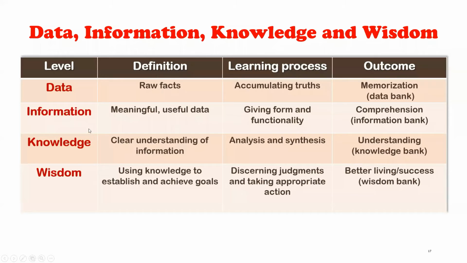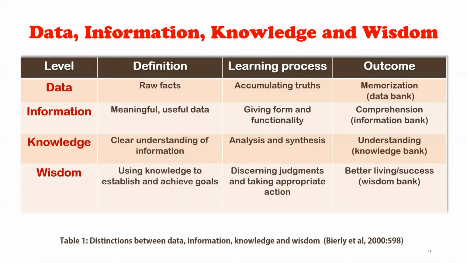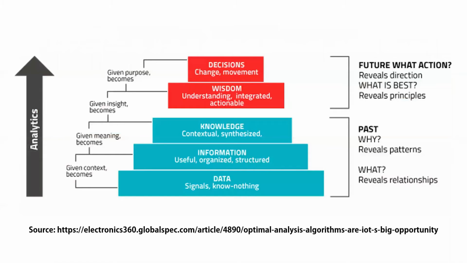When you're talking about managing information, and then when we talk about knowledge, it goes beyond that. It's not just a level of comprehension, it's understanding the whole context. So the knowledge bank comes in, and then wisdom is about better living or success, the wisdom bank. Okay, so this is just the simplest way to see it.